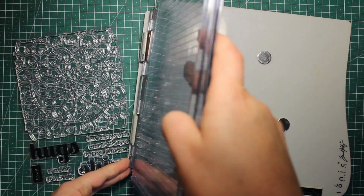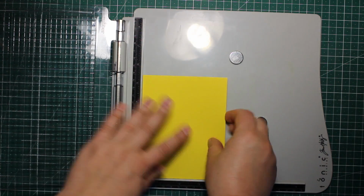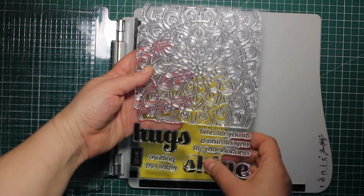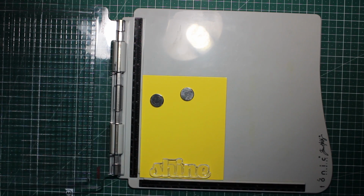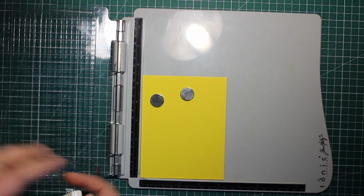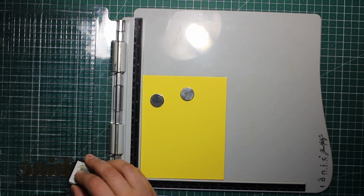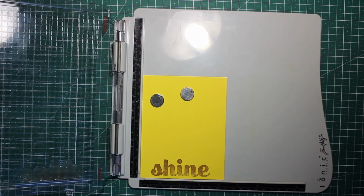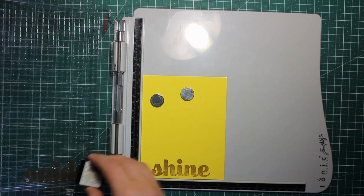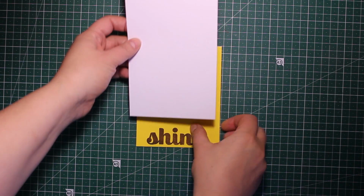I have pre-cut and pre-folded a top folding card base out of yellow cardstock, and now I'm placing it into my stamp platform. I'm going to stamp my sentiment at the very bottom of the card. I'm using a Shine stamp from Shine in Mandala set by Birch Press Design. This stamp has lots of solid areas, so I might want to stamp it several times to get the best impression.